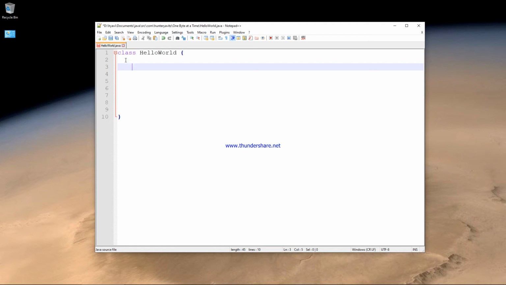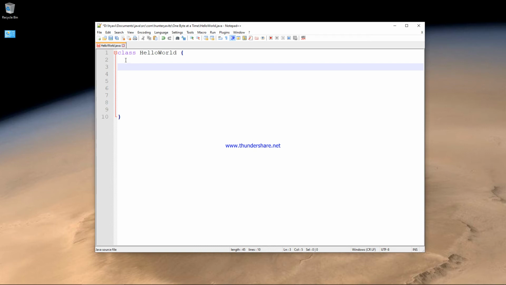And the main entry point of any Java class is going to be the main method. Now, when you first see how the main method is instantiated, it's a little interesting and maybe a little confusing, but the nice thing is it's exactly the same every single time.